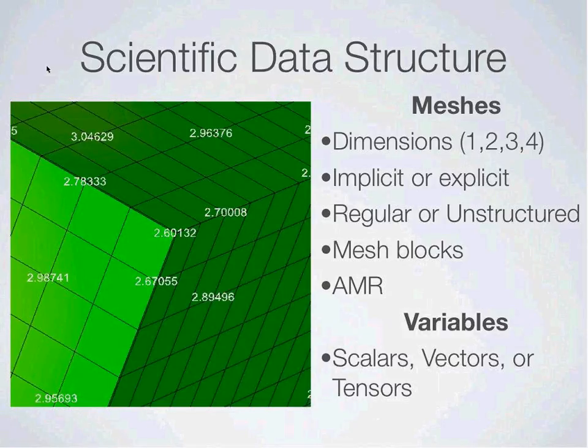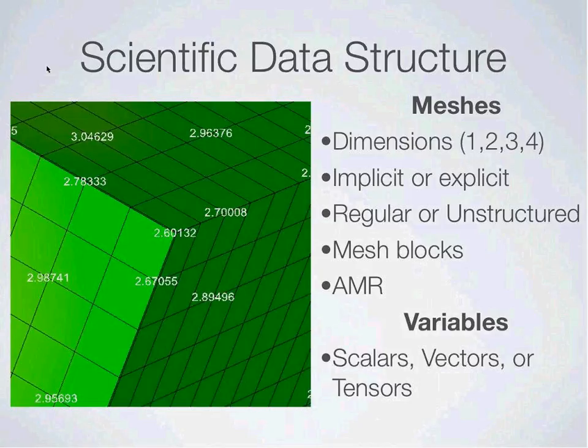And meshes could be implicit or explicit. That is, the coordinates for the meshes could actually be given as part of the data, or they could be understood to be a kind of grid. And the grids can be regular or maybe unstructured. Also, there's the idea of blocking a mesh into blocks to be read in parallel. And then AMR is a more advanced concept, which stands for adaptive mesh refinement. So with that, you have various levels of resolution in one mesh that you can access.